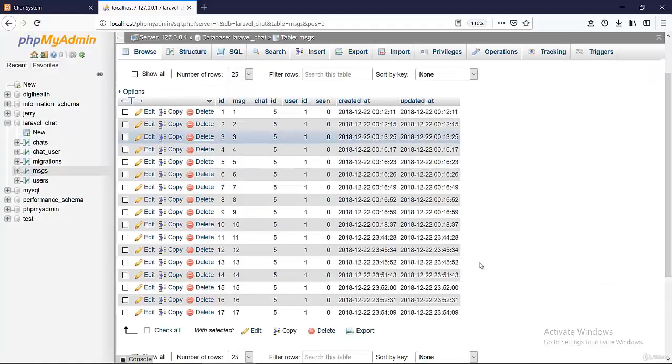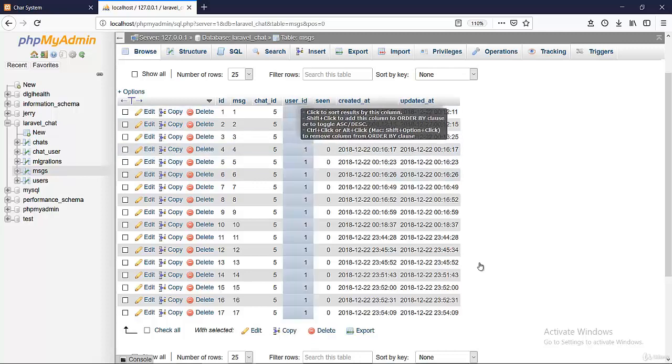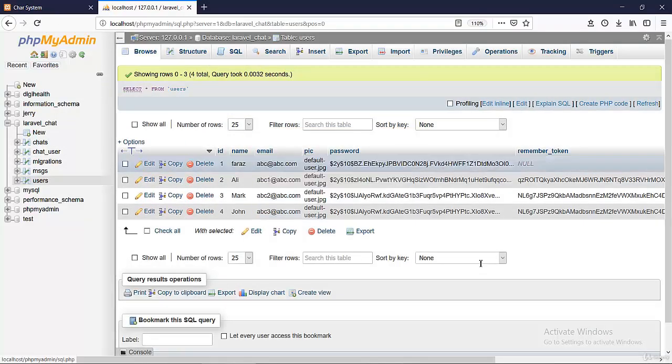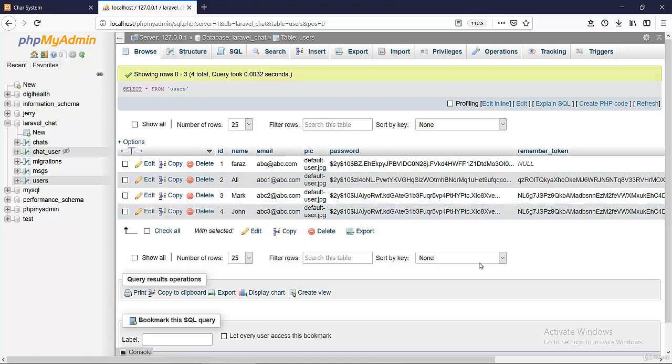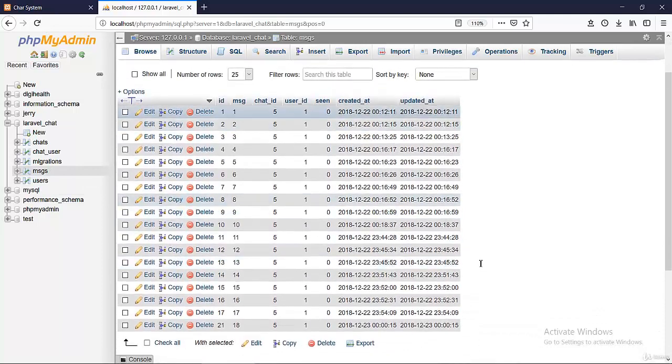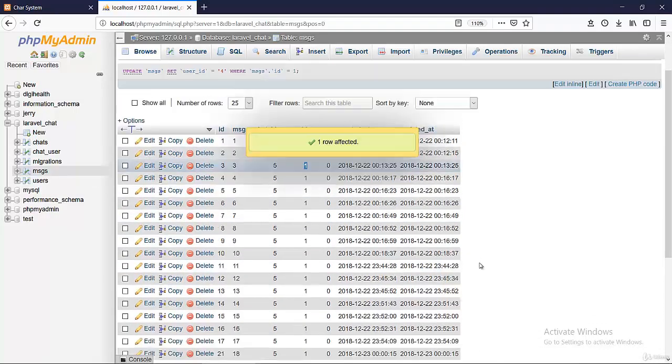So let me do a bit of a tweak. As an advantage of being a developer, I have access here. I can change the user to the ID of John. So I just have to go to users, pick up the ID of John, which is 4, come back to messages, and make a few of them for John.